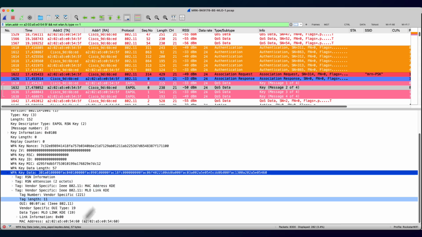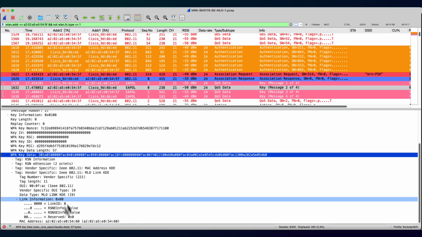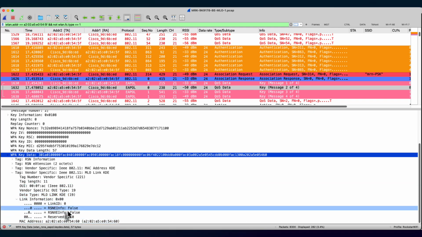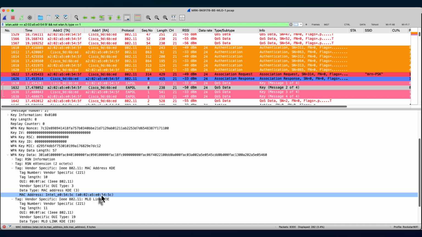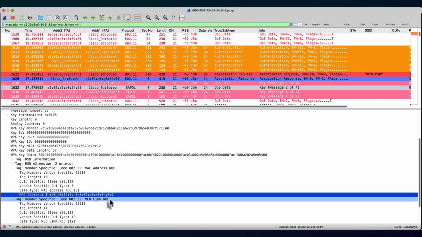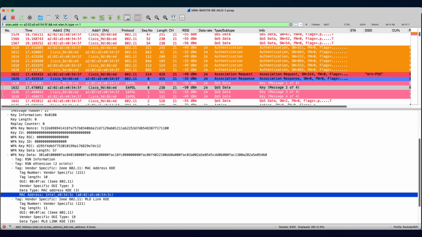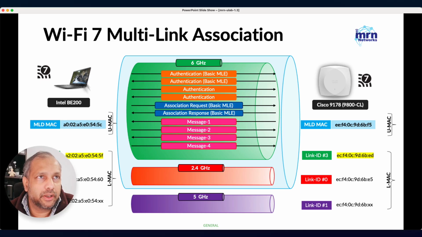You will see they are providing the MAC address and link information, link ID 0, which says the 2.4 band, and the MAC address being used for the key derivation, 545C, which is the MLD MAC address. If we look at the diagram again, 545C is the MLD MAC address.